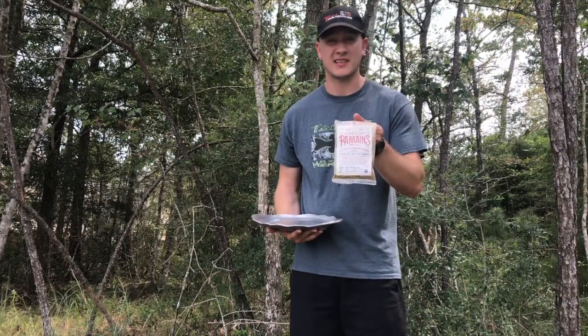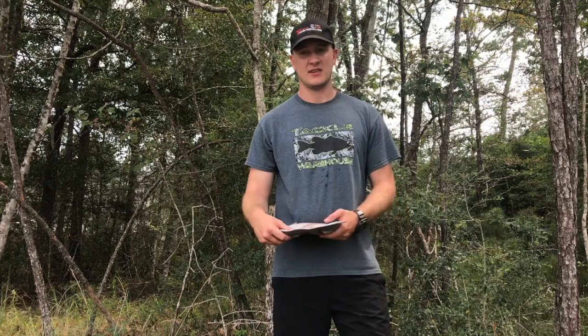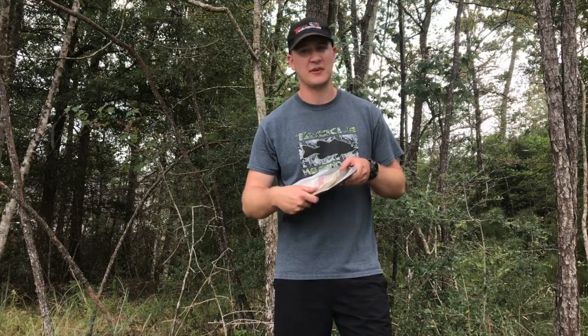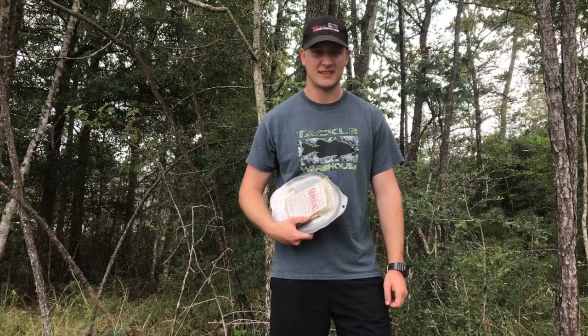You can either rebaste what you're cooking or dip a good old piece of French bread in it. Here's the secret — don't tell anybody — higher end's Cajun butter seasoning. You add water or beer to rehydrate the ingredients, add salted butter, and it makes a Cajun compound butter. Let me tell you, this stuff is amazing. We used these, tried to go out and catch some fish — I'm not gonna spoil anything, you'll have to watch the end of the video — but we made it happen. So with no further ado, let's get this thing going.